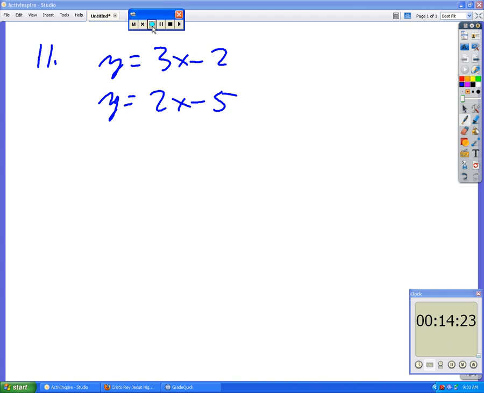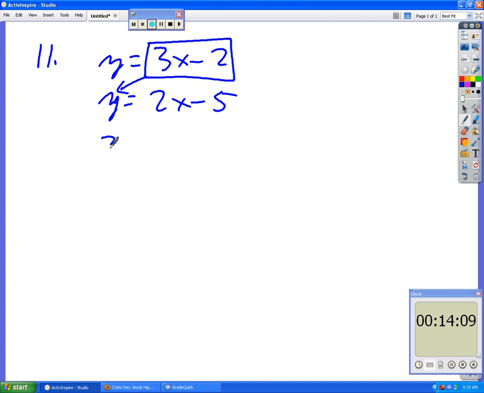Can't you take, well, we're doing substitution. We did this, right? Where do we put that? In the y. In place of y in the other equation, right? We're putting this right there. So this y becomes 3x minus 2, and this one is 2x minus 5. These are equal to each other because they're both equal to y, like this. And now we solve the equation. If they're equal to the same thing, then they have to be equal to each other.